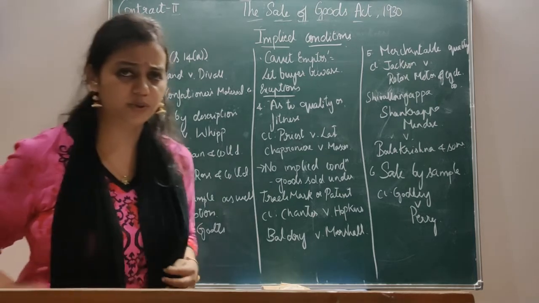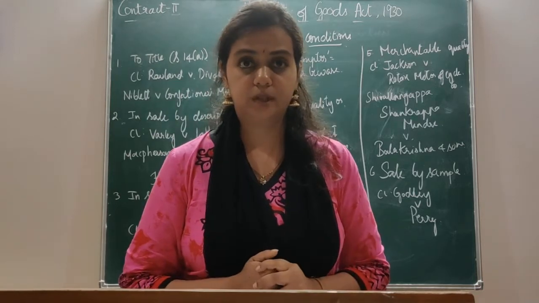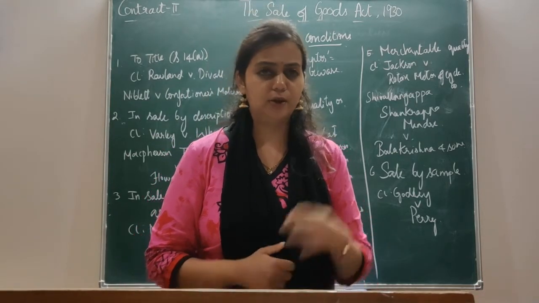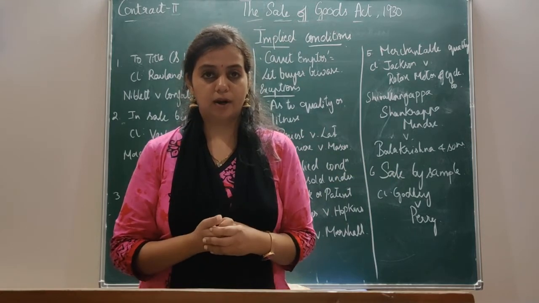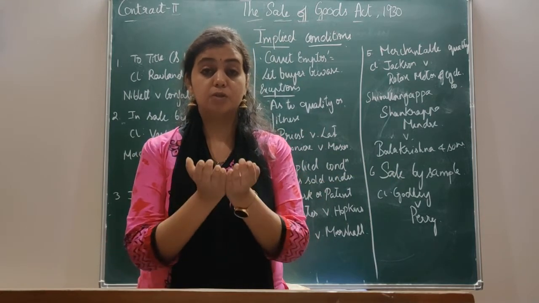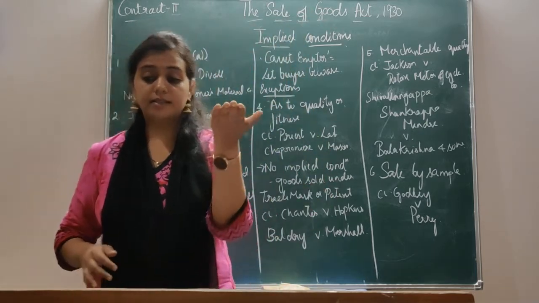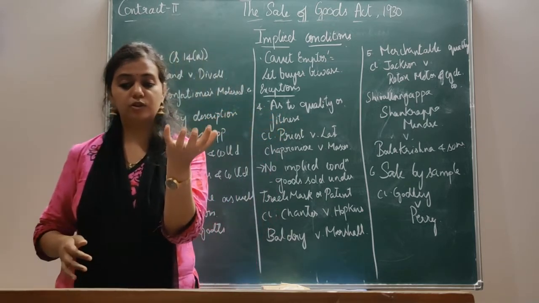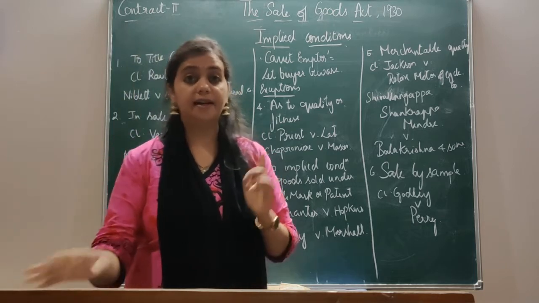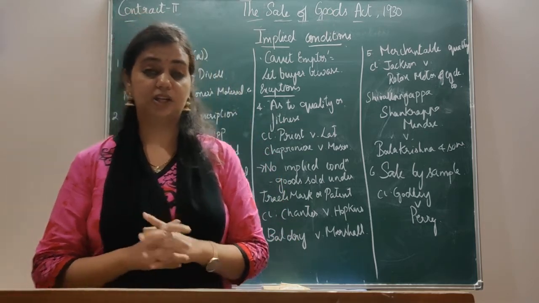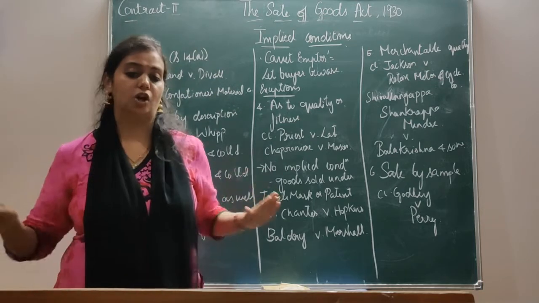Now we are taking two things into consideration. We are saying sample plus description. So when you are buying the goods, when you look at the sample and you are also getting a description of the product or the goods, it should correspond. Both should correspond to each other. It is not enough that the bulk of goods corresponds with the sample but not with the description. It cannot happen. Both have to correspond to each other. If there is some difference between the sample and the description, it is not acceptable.